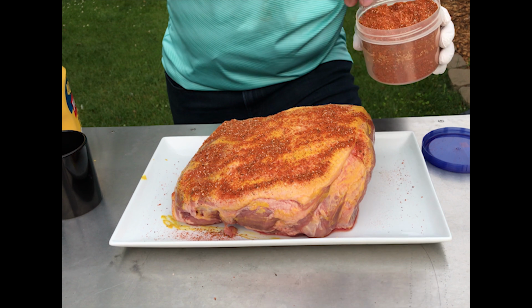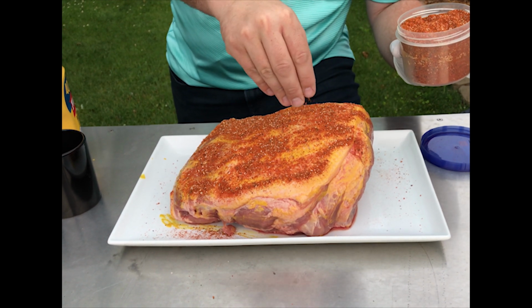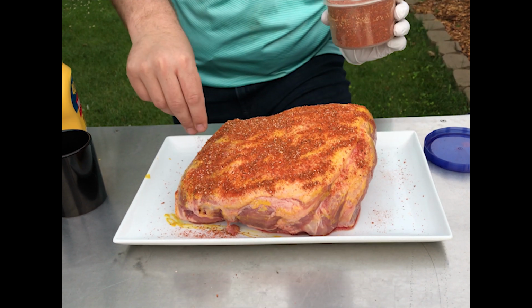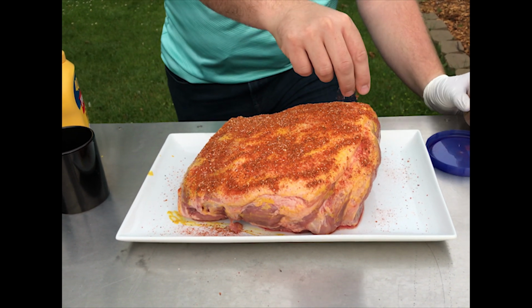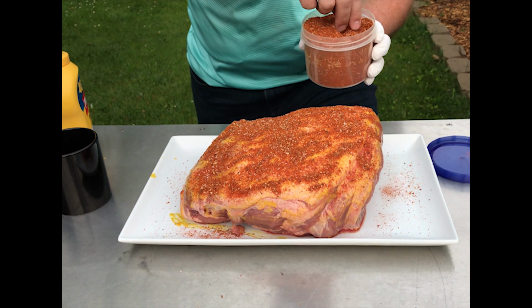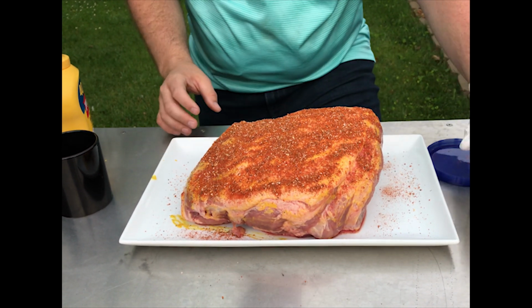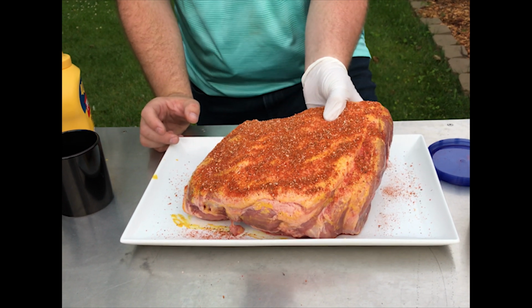It's all-American. It's got some pieces of Kansas City, some Memphis in it, even a little black pepper for those people down in Texas that are barbecue purists. But when you're running pork like this, you got to have some sugar in your rub. So we're going to go ahead and use the all-American rub today. Got a lot more of those coming out too.